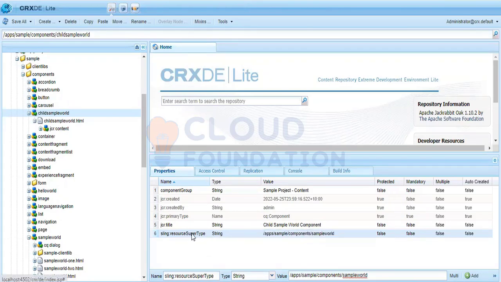Here we do not use extends as the keyword, but we use sling resource super type to indicate which is its parent component. As of now, we establish the parent-child relationship like we do in Java.